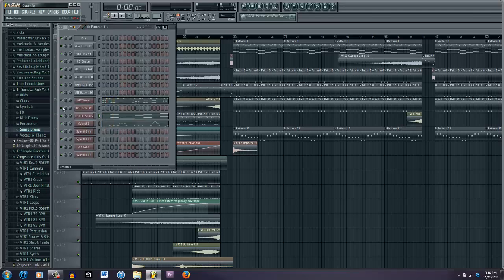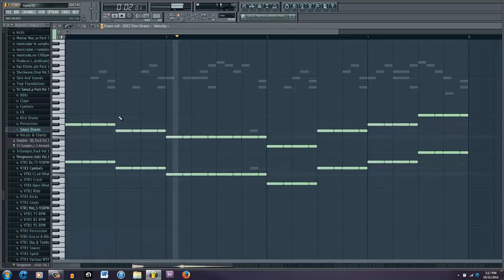Oh, that is muted. Whoops. All right, so here we go. It's just a very basic bass, and it's just octave chords.